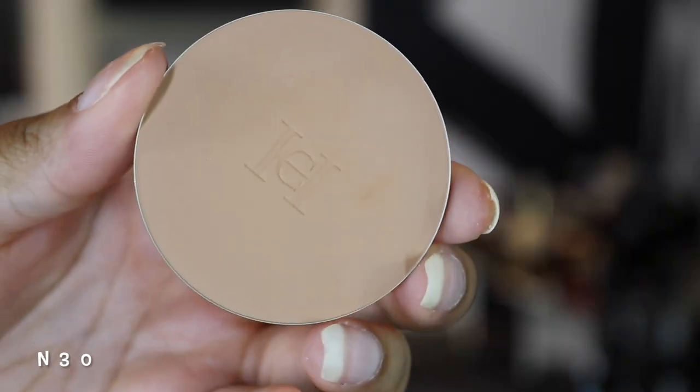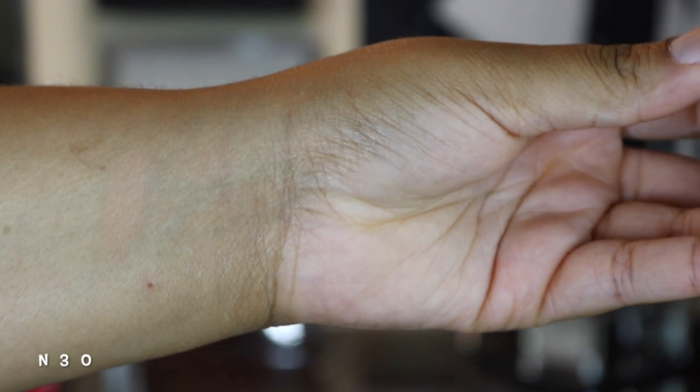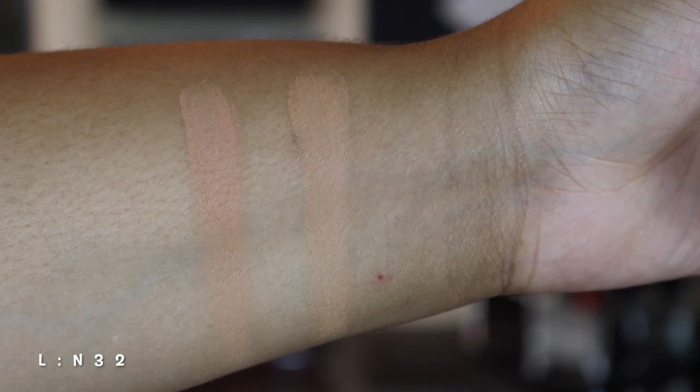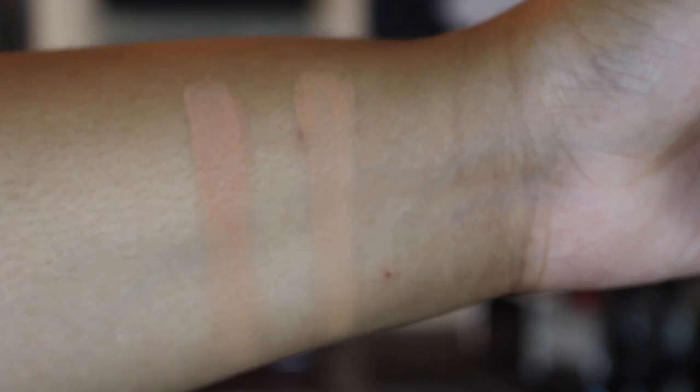The concept of her brand is super cute and I'd love to see her expand. On the powders: I love love love them — they're very nicely weighted and you can tell they're from a luxury brand just by holding them. Just be careful not to make my mistake of purchasing the compact cover without the actual compact. I can see myself keeping this in my purse for touch-ups. I have N30 and N32 — because the formulation is so sheer I could wear either comfortably, but I'd pick N30 as it's more golden.